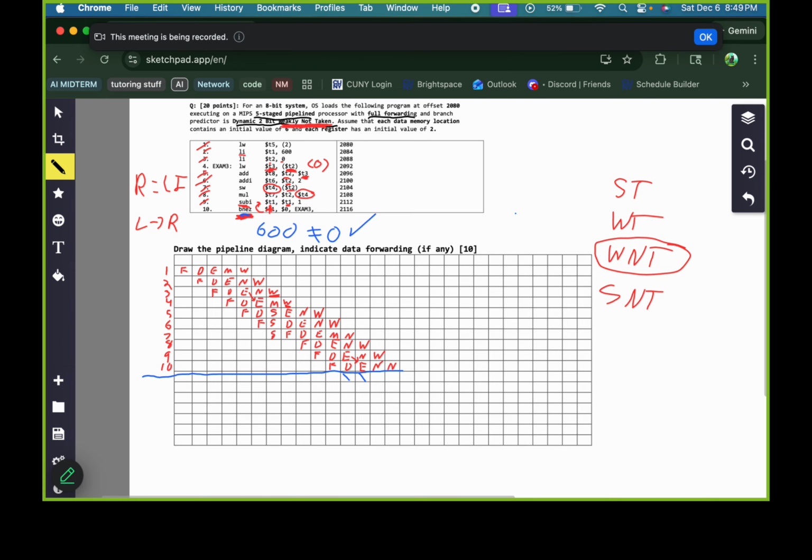So now I'm scrambling and I have to fetch down here. So I'm going to do my fetch for what instruction? Go back to exam 3, which is all the way up here. That's instruction 4. That is a load word. So we do our fetch, decode. Now it's as if we just pick up where we left off. Decode any dependencies. Sometimes you might have dependencies that loop around, so you have to check. Here is T2, T3. Those haven't been updated in a long time, so I don't have to worry about that.